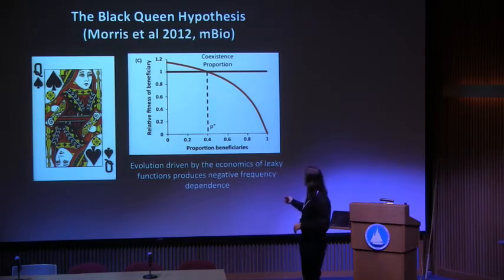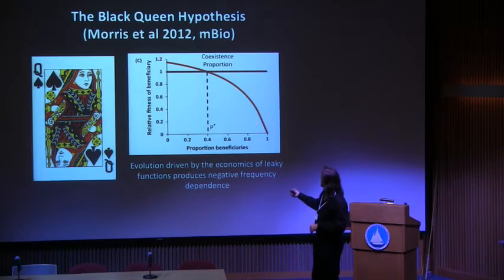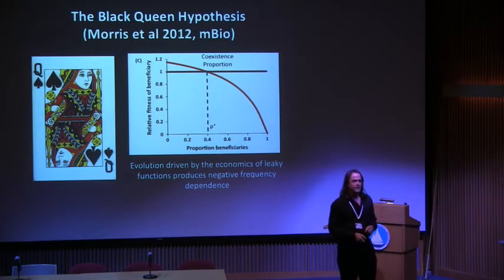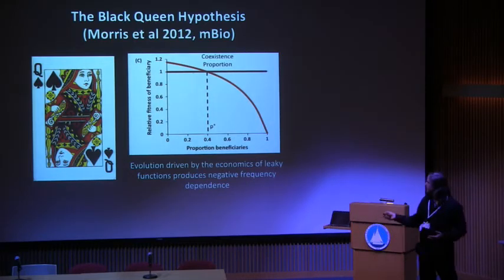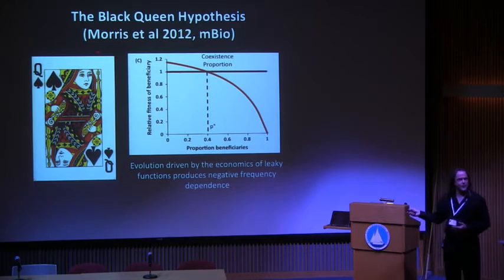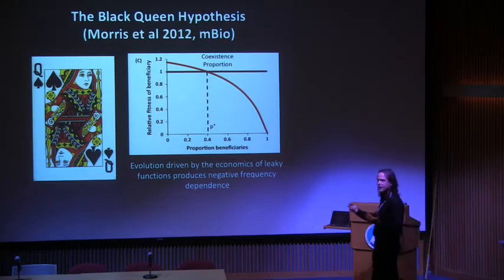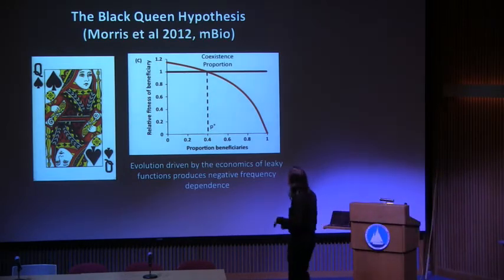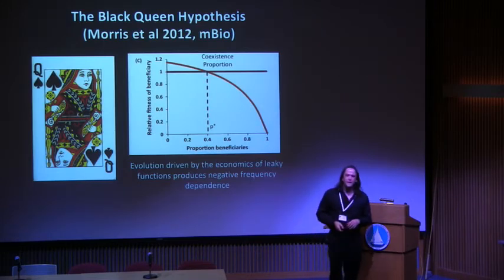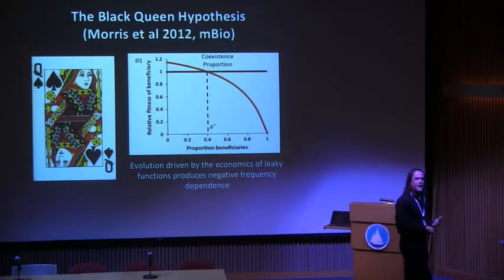So here's a graph looking at a model of that, and what you see is that when the function performers are rare, they have a fitness advantage, and when they're common, they have a fitness disadvantage. This should be familiar to you, the same trend that we saw in the Prochlorococcus versus Synechococcus competition experiments. And it predicts that there's some intermediate proportion where the two types can coexist with each other.